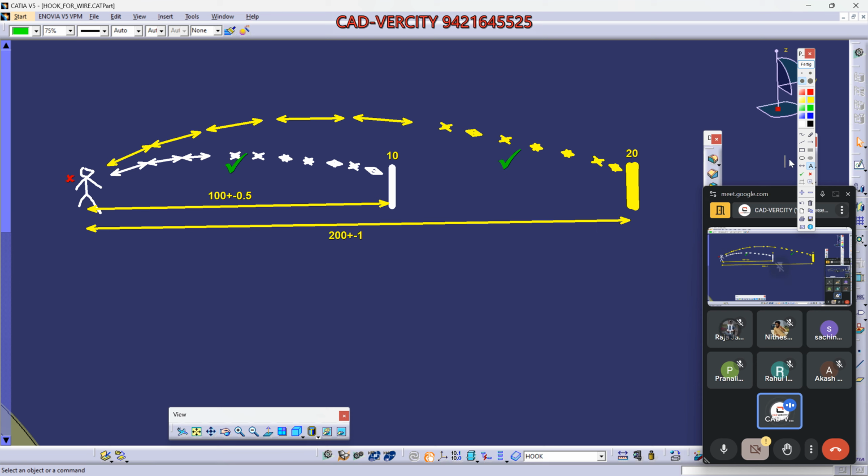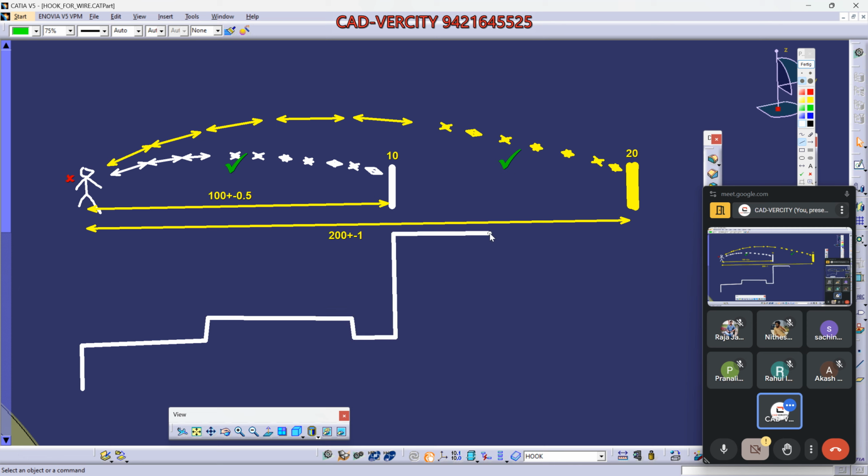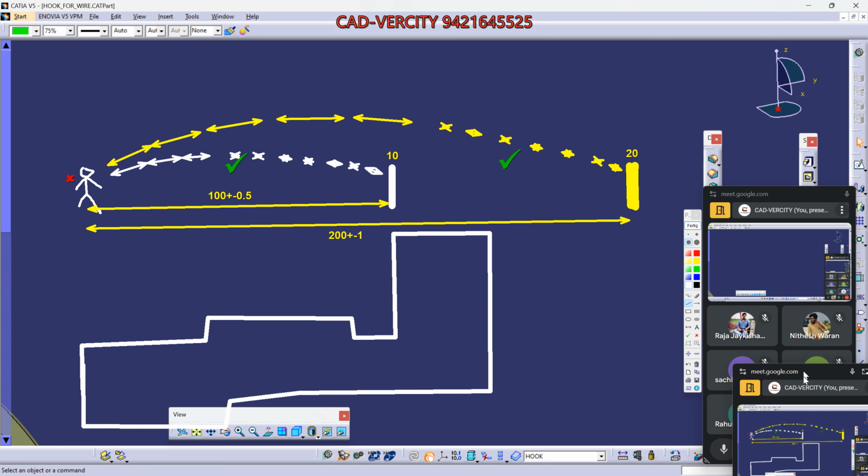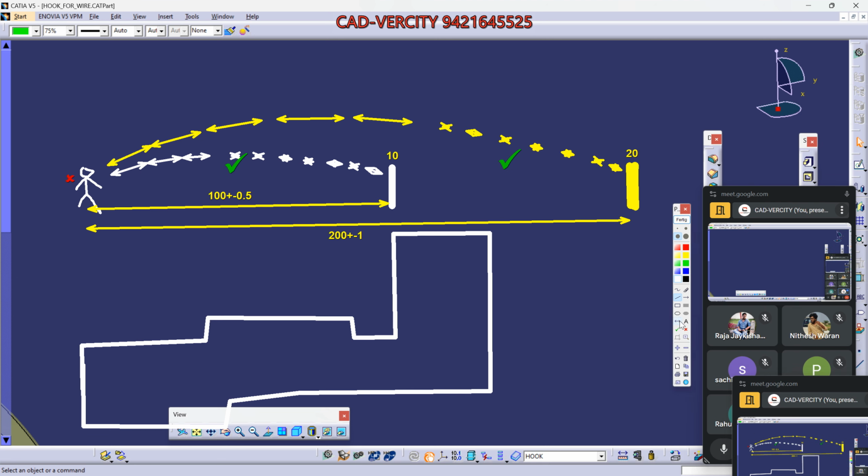So accordingly, suppose there is a part, let's take a rough part like this: 1, 2, 3, 4, 5, 6, 7, 8, something like this. And there is a dimension over here: 1, 2, 3, 4, and 5.